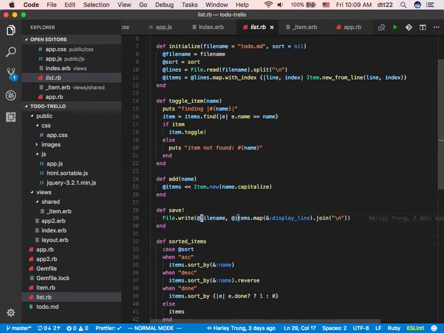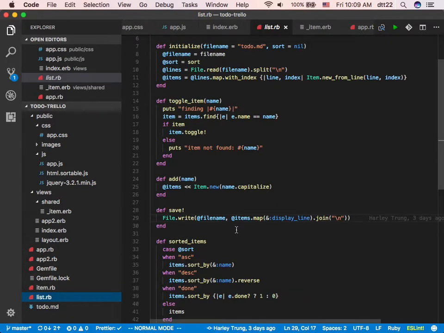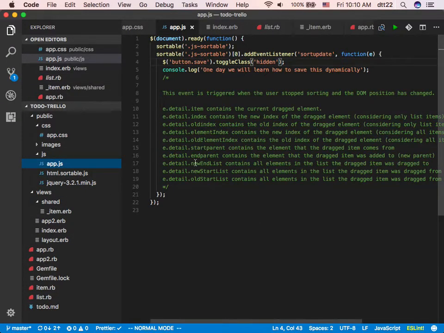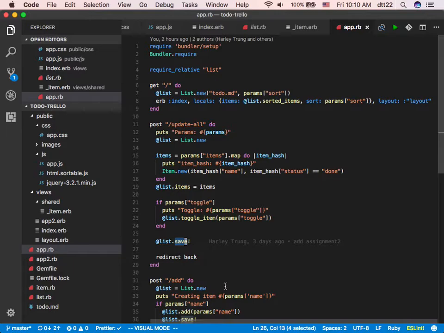Of course you can do things like items.each, and then in each item you find a way to display it like this, and then you have the f variable for each item. You just save it to the file, with f less-than-less-than or f.puts, and then you write one file at a time. What I'm doing here is that I combine all the strings into one big string, and I just put it to a file, and it's done. So I implement this save feature, and then in my app I can just call it and it saves. If you add something, I save. If you resubmit the form, I save. That can be quite useful.